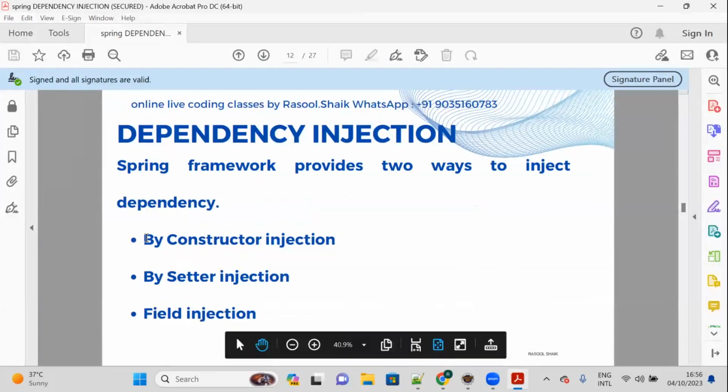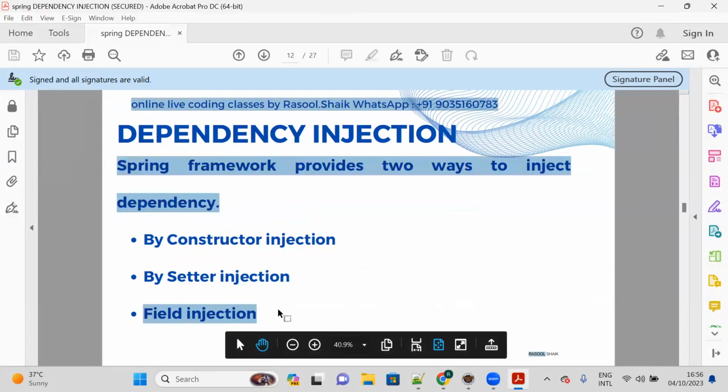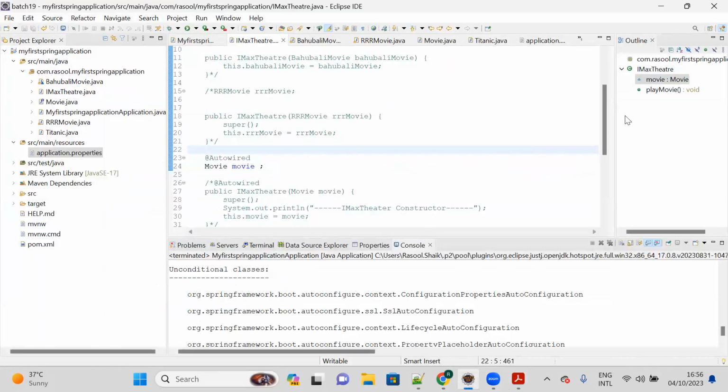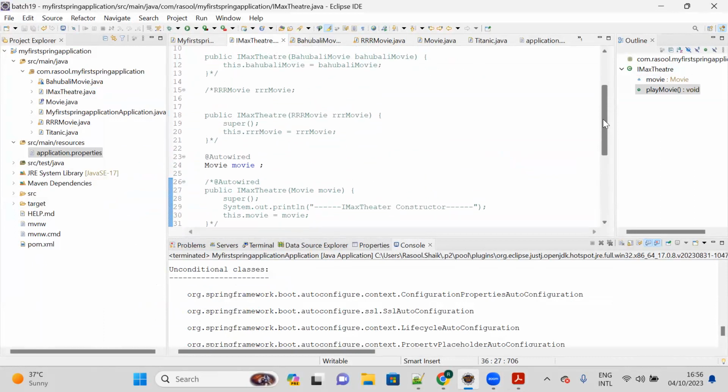Three types: constructor injection, setter injection, and field injection. You saw here how to create constructor injection, setter injection, and field level injection.